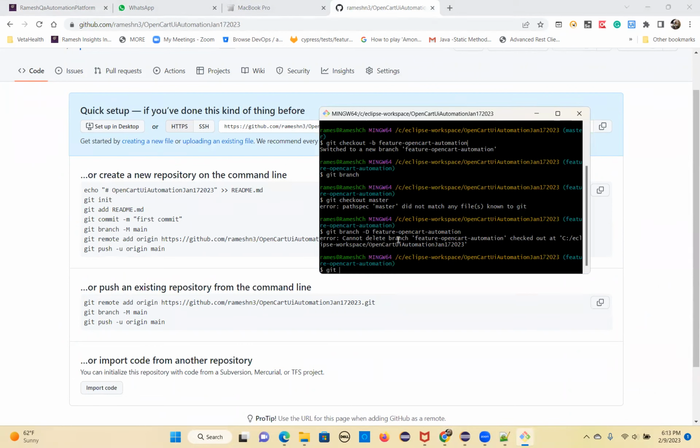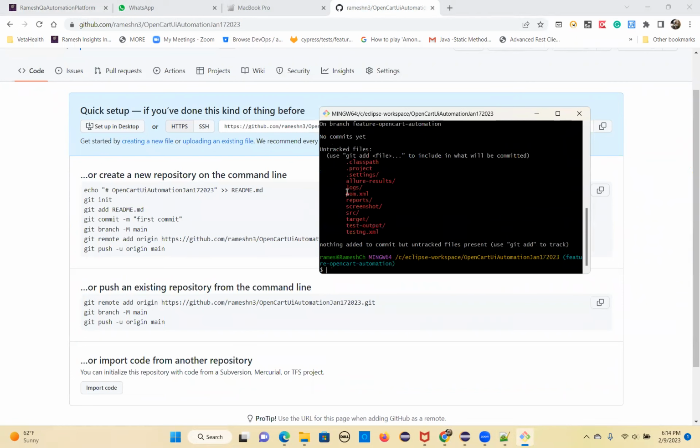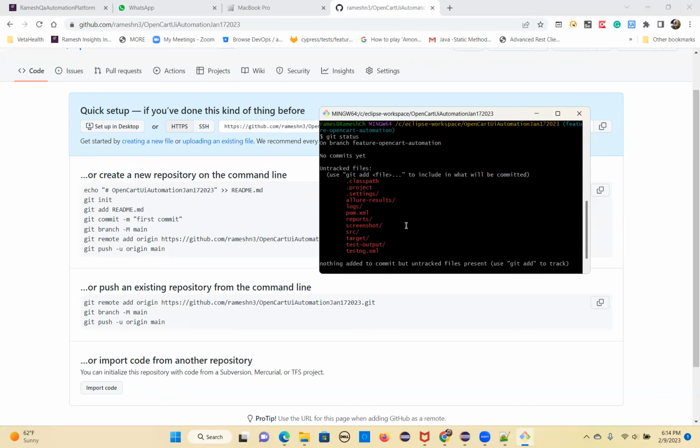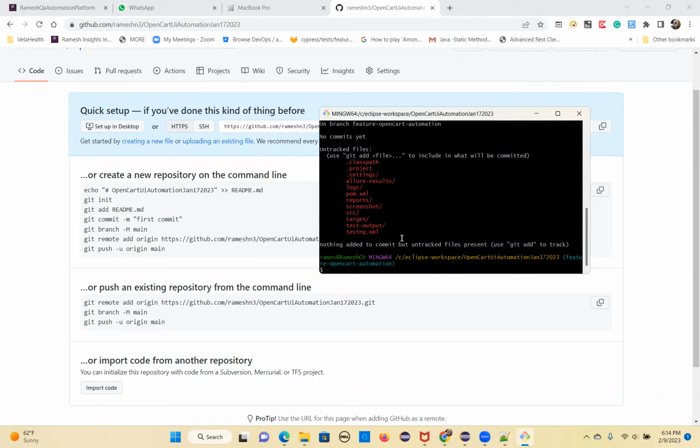Anyhow, just do git status, no problem. You have a lot of files modified here, and on top of this I'll create another branch.